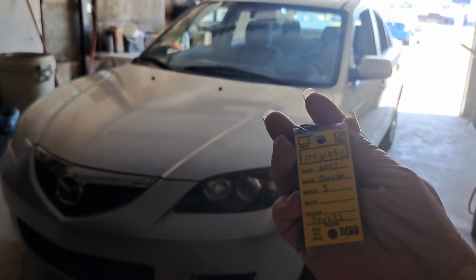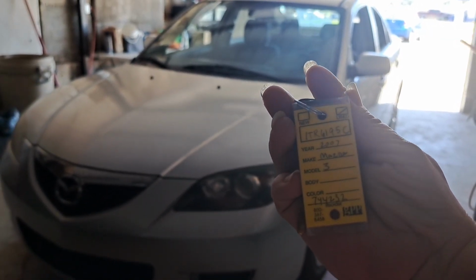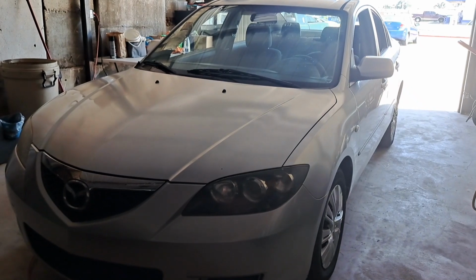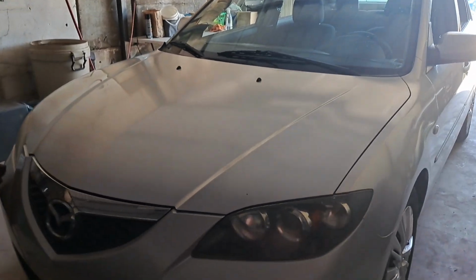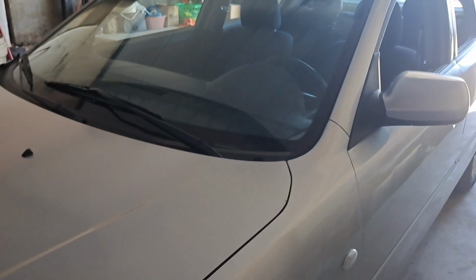Hello friends, we have a 2007 Mazda 3. This is a dealership detail. Looks pretty decent on the outside, I think.